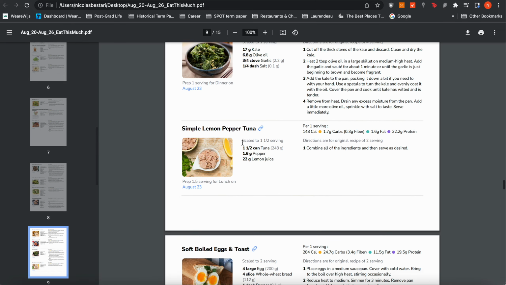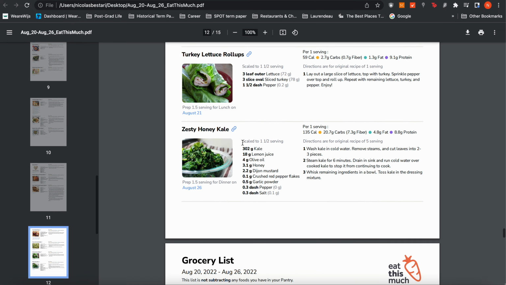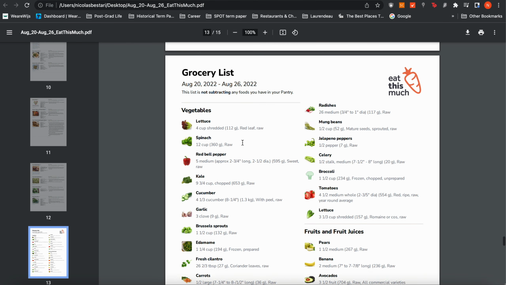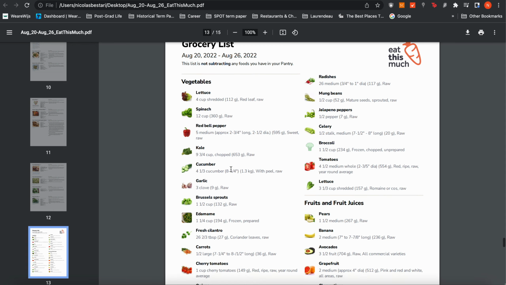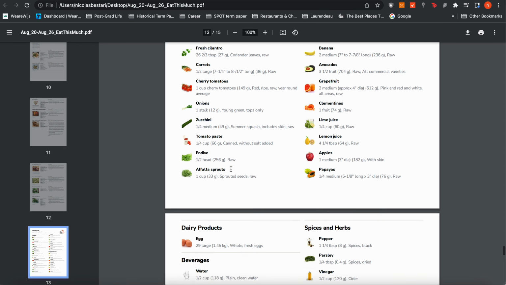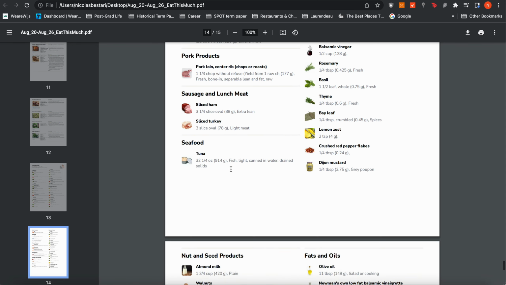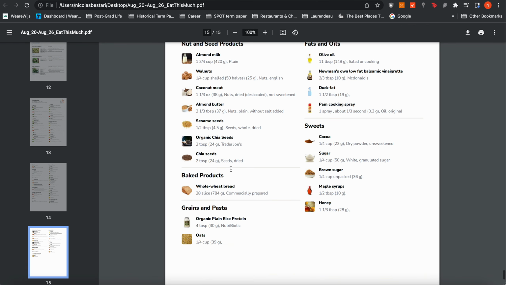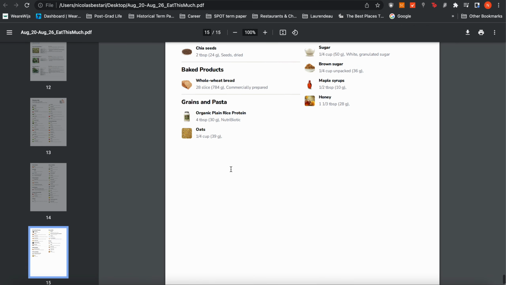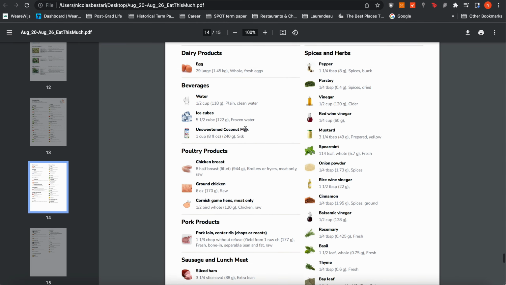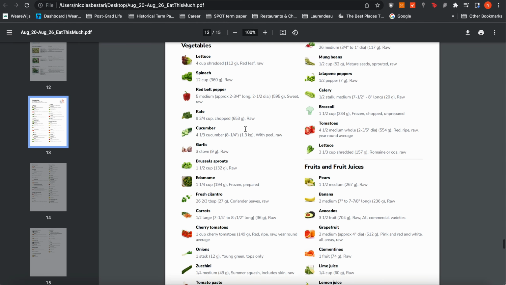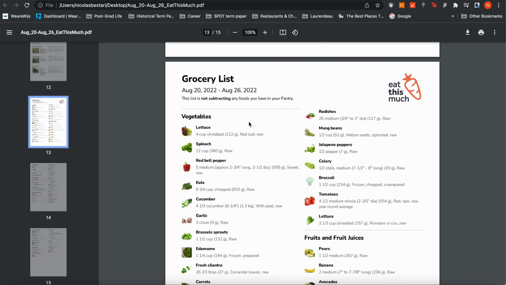And the beauty comes at the end here. Sorry for all the details. It's the grocery list, so I can really go ham and just buy everything without having to think, just following the list, not checking it with any other person in the household because they'll also be on a diet, and you can accommodate for that just by adding the number of people or servings you want. And there you go. That's awesome.